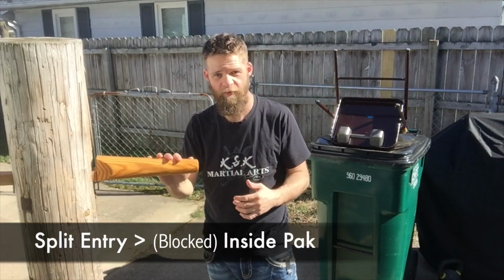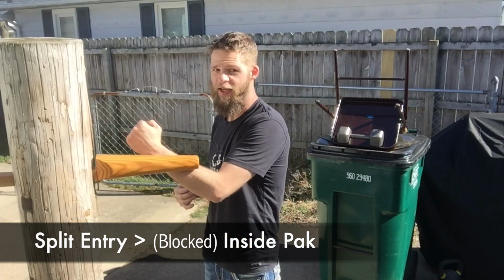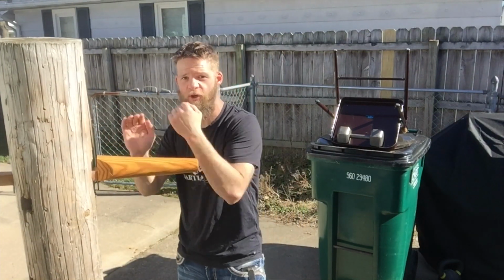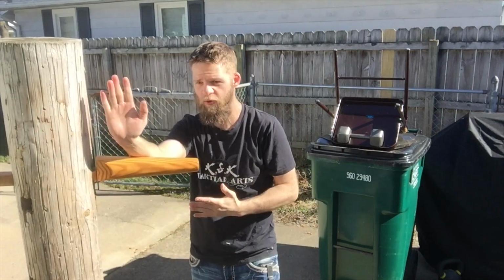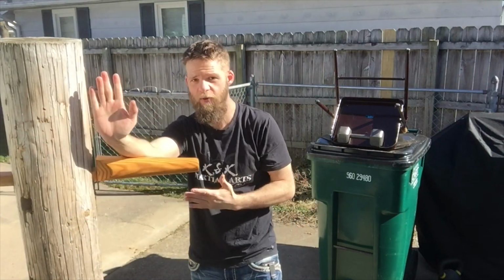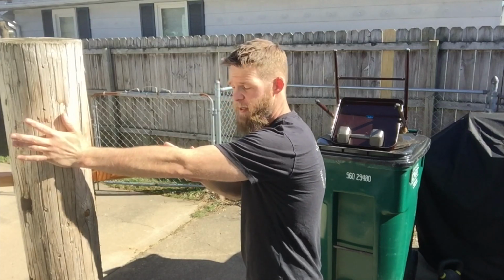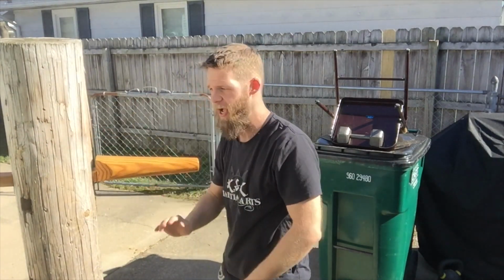Now let's take a look at how we add in that inside pak, right? We're going to use the same formula as far as recognizing that we've been stopped. It's going to be done by the dummy arm. So we're going to split, we're going to inward gunting, and as I come forward, that arm's going to stop. So I'm just going to do inside pak afterwards. So now this is going to be 1, 2, 3, 4. So I split, inside deflection, I get blocked, and I inside pak.